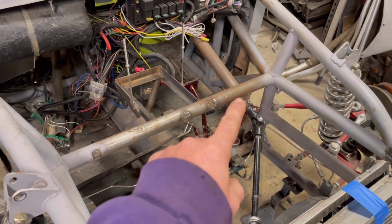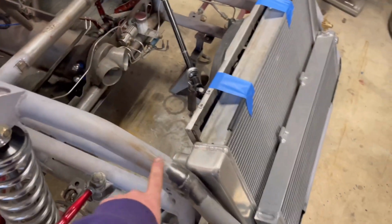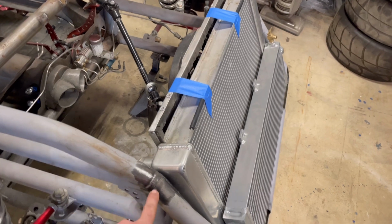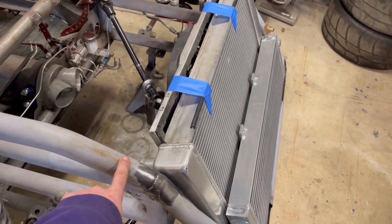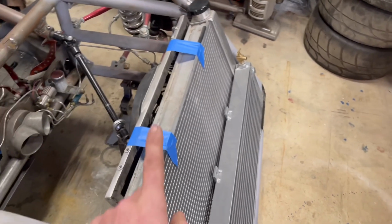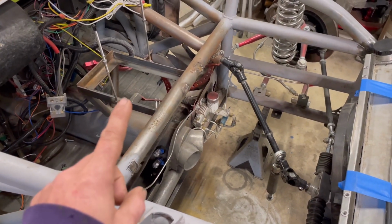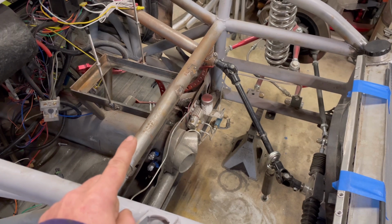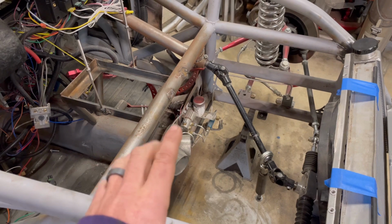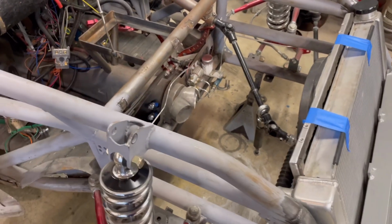The bracket here, I'm going to have to make a new one. That'll get welded back further. The bar that runs across, it's going to run from this bar now instead of that lower bar. So run from here, run directly across into that one up there. It'll just clear the fan. The battery mount, I think I'm probably going to lower probably 2 inches or so. And I might turn it. I don't know quite yet. I'll look into that a little bit further.